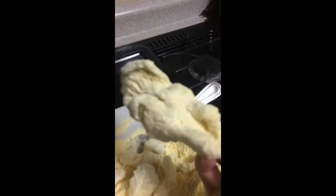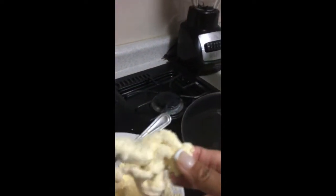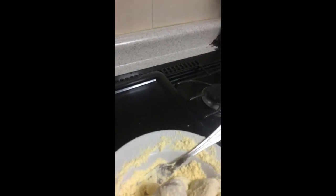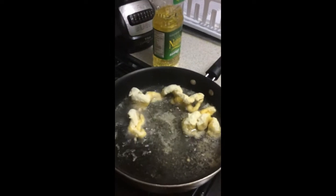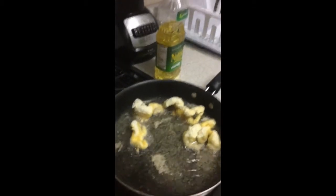So there we go. Okay, so let us begin by shaking off the excess flour. Look at that. Yes. And when it's hot enough, I had to learn this. When it's hot enough, the flour won't come off of whatever it is you're cooking. I used to fry a lot of chicken before I became a vegan, and I couldn't understand why half the flour would just come off the chicken pieces. Well, because the oil wasn't hot enough. So that's just for your knowledge.